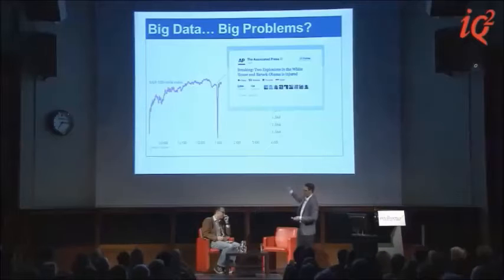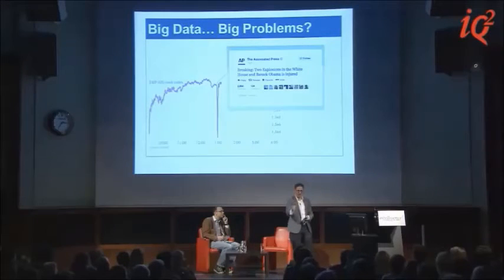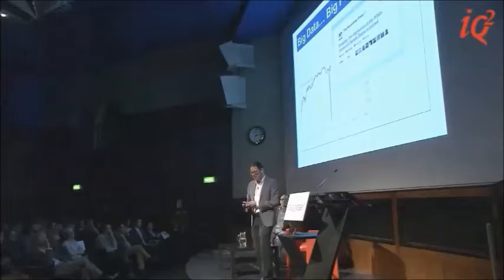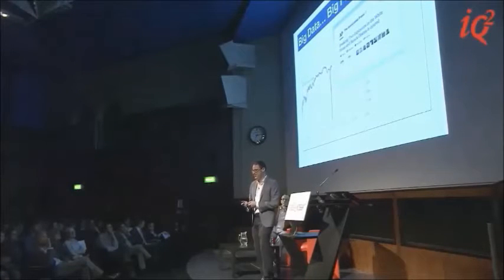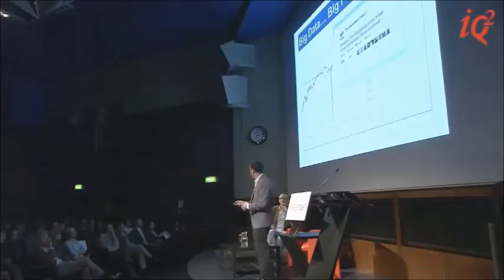In the span of mere seconds, the Dow Jones Industrial Average plunged by about 1%, which is about $1.5 billion in market capitalization, and then recovered just as fast. Based on this one tweet that was not verified by the BBC or by the New York Times or by Reuters or by anyone else, and was quickly retracted by the AP. But people are reacting so fast to information nowadays that you had $1.5 billion change hands on the basis of one errant tweet. This strikes me as a false positive, but also a sign that the stakes are very high when it comes to having good ways to interpret information.